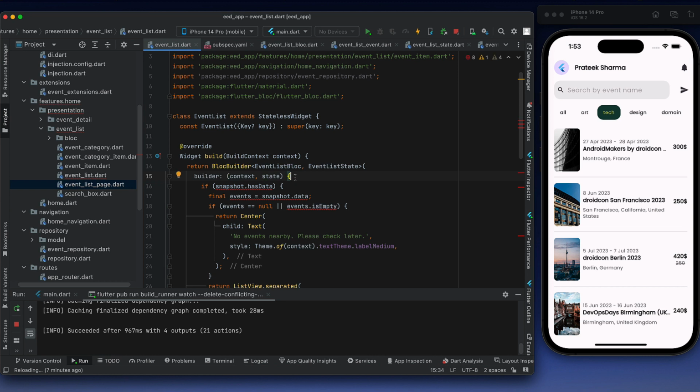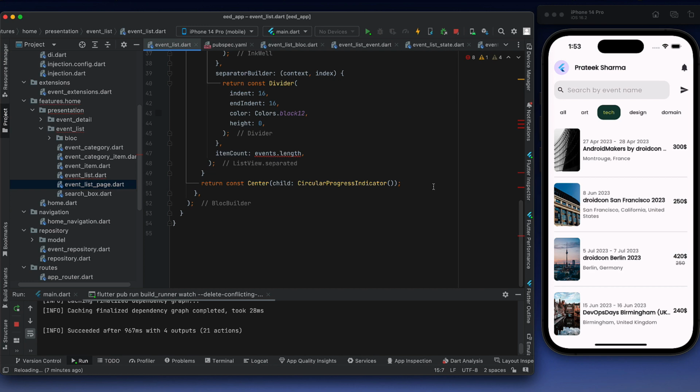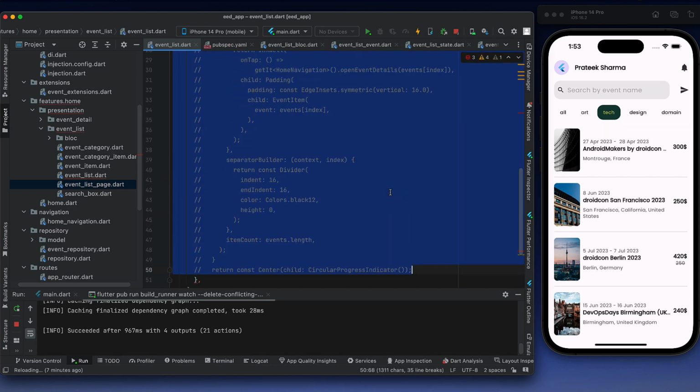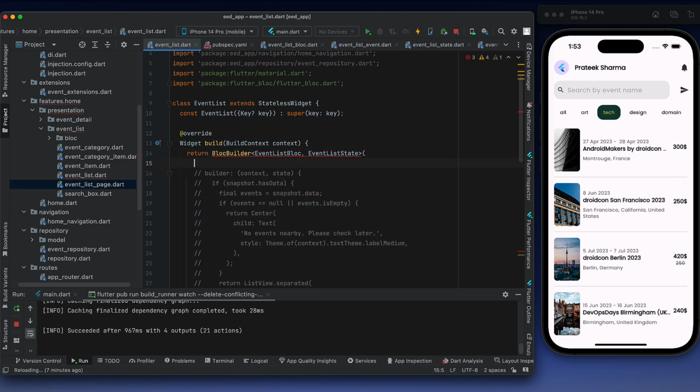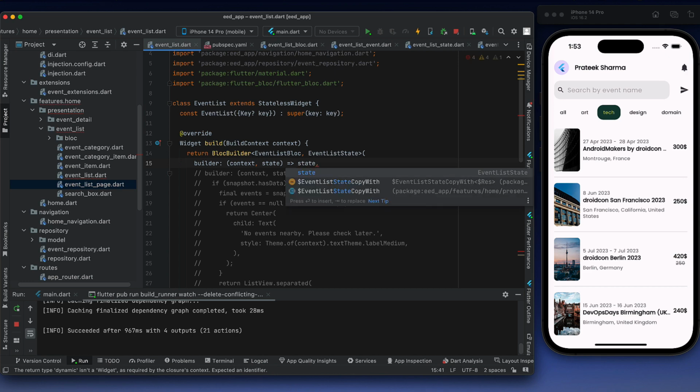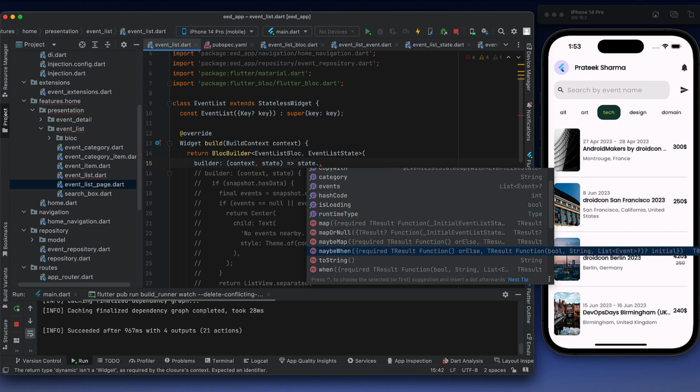So what we generally do here is, if you allow me to comment the code and write fresh code, I will copy from here, but it would be easier to make you understand how it actually works if you write it fresh. Okay, so this builder is supposed to return a widget. Okay, so we will traverse through all the states of this block.